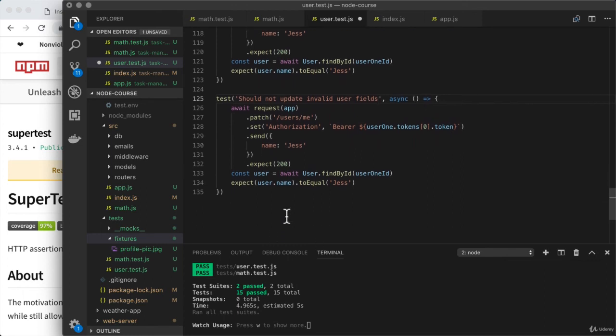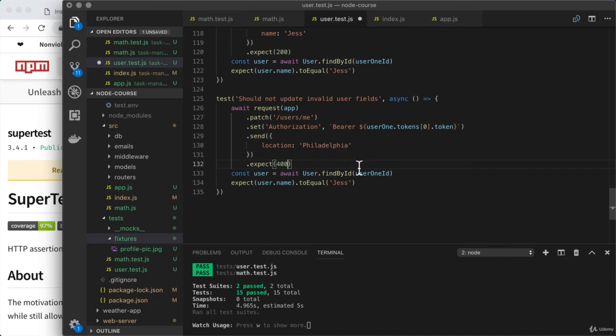For example, I don't want to send name, I want to send something else like location, and I'll try to set that equal to Philadelphia, even though it's not a field that we can set. And next up, we'll change what we're expecting down below in terms of a status code. Right here, we're going to expect a 400, which is what we would get back if we tried to update an invalid field.